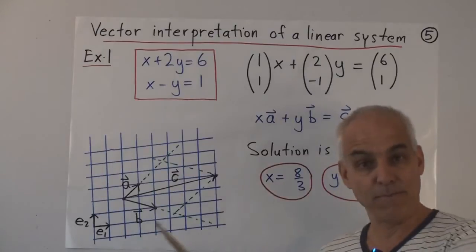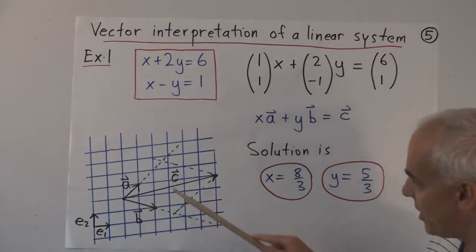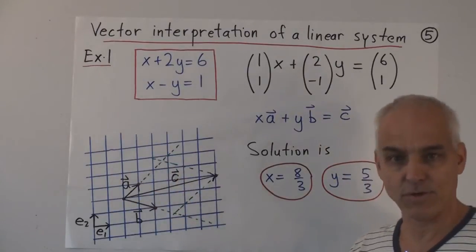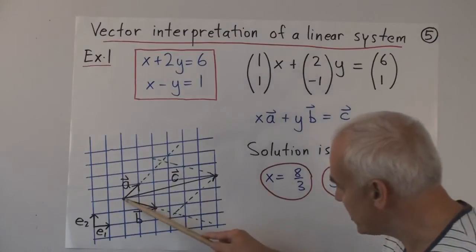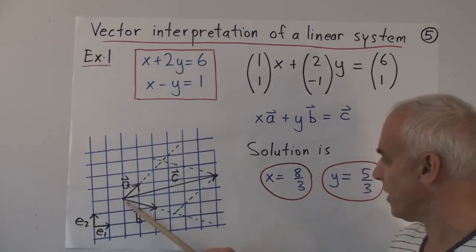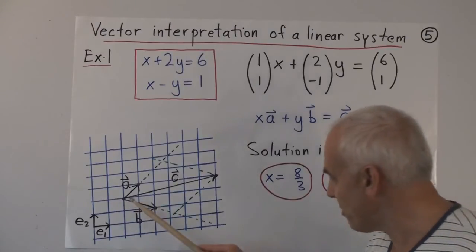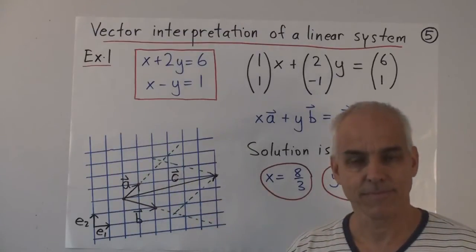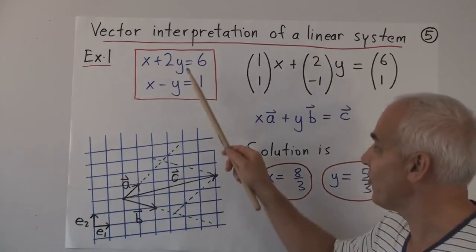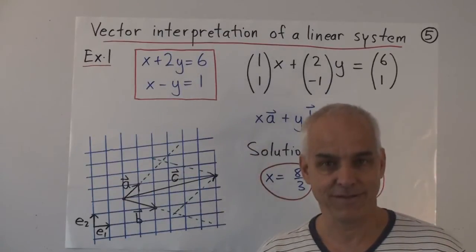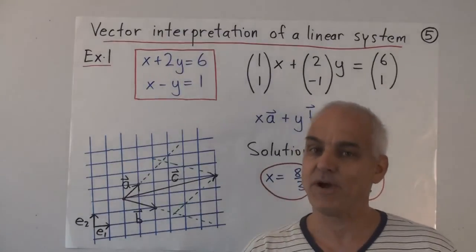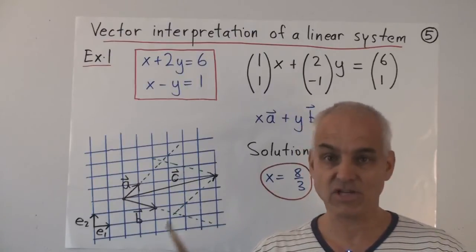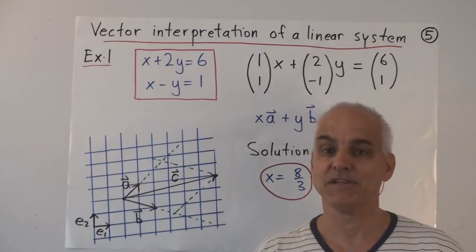Now we can interpret what that means in this vector formulation. It's saying that we need to take 8/3 of this vector A. That vector there is 8/3 of A, so almost 3 times A. And this vector here is 5/3 of B, almost 2 times B. And those are the multiples required so that this component plus this component add up to C. So it's quite a different interpretation of the same system of linear equations. And this kind of flexibility will be important for us to carry through this course. The idea that a particular system or equation that we write down in vector form might have different interpretations.